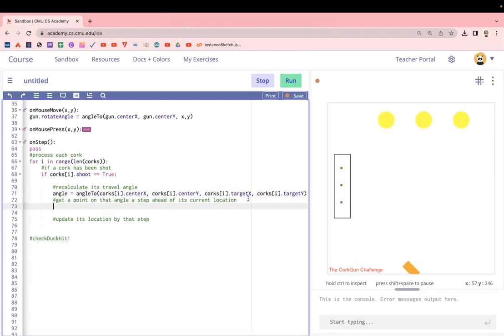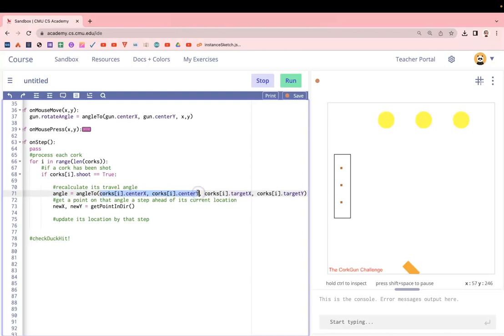Now, let's calculate a point which is just a little step ahead of its current location, because we want to see it moving. Okay, so I'm going to say new x, comma, new y equals get point in direction. Where is it at the moment?